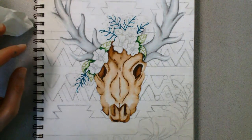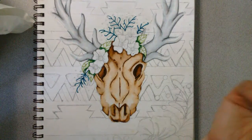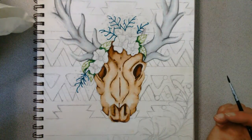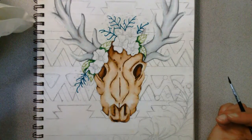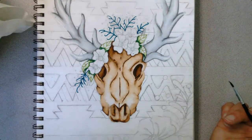So I'm going to go ahead and show you this. It's the same exact concept that we used in the other parts of the composition. I would like to remind you that you should not use marker on top of anything that's wet. So please make sure that if you want to add more marker or add more color, you let the area dry before going back into it.